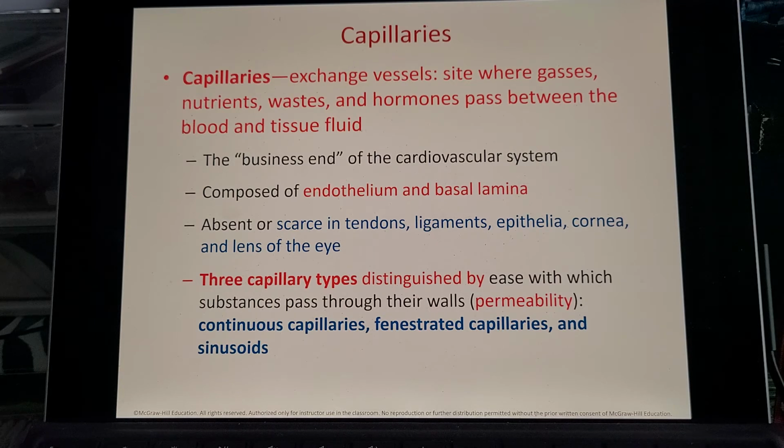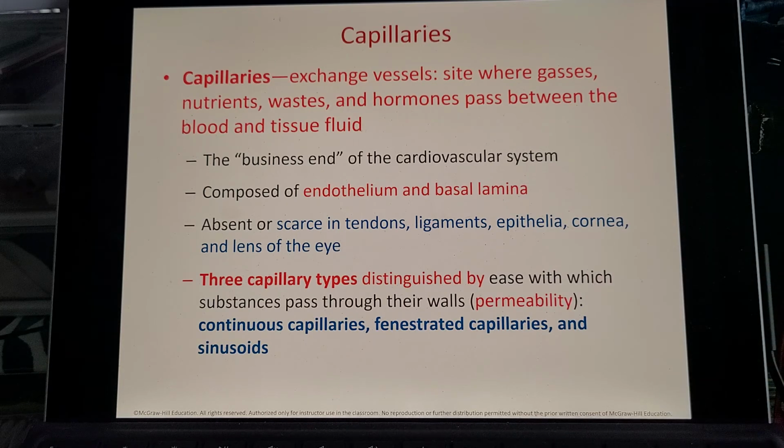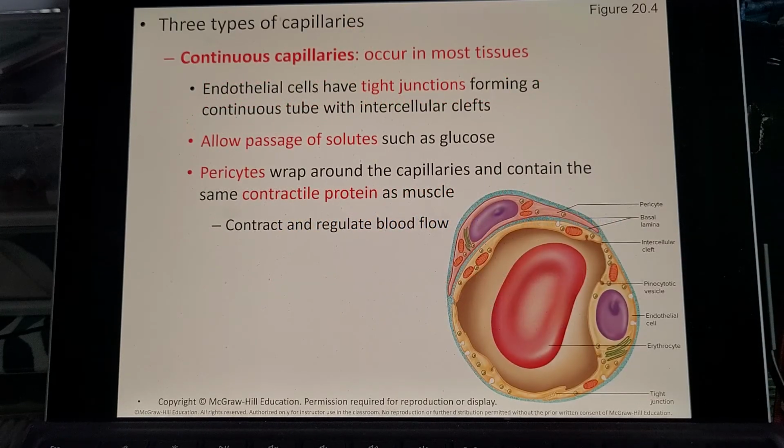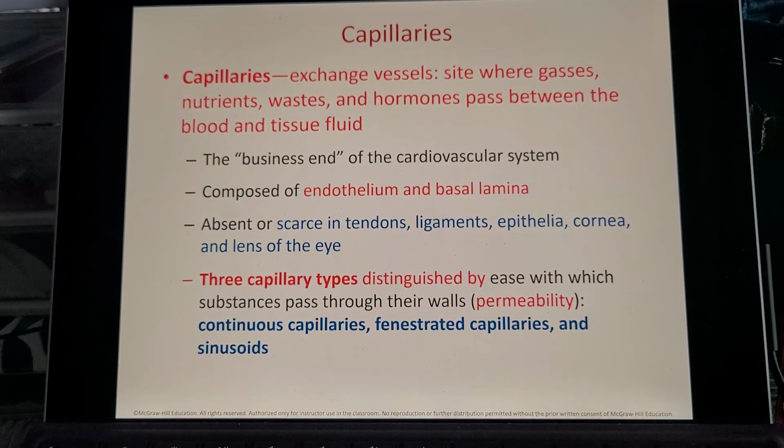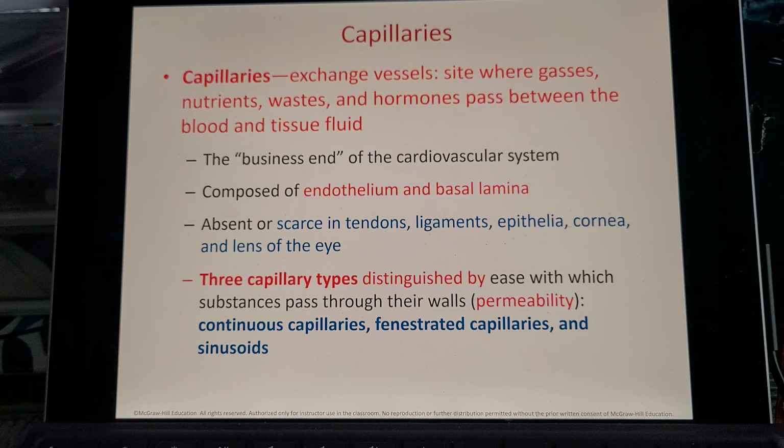So you've got 3 different types of capillaries, and it's for their different functions, and they have different what's called permeability, so how well can stuff pass in and out of those capillaries. So some of them are continuous. This is most tissues, where you only have very little space for very gated or controlled versions of getting stuff in and out of your capillary. So with our capillaries, we have 3 different types. We have our continuous capillaries, fenestrated capillaries, and sinusoids.